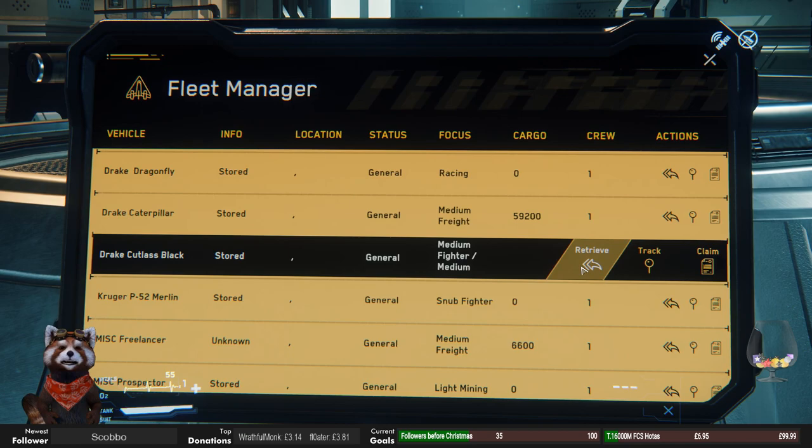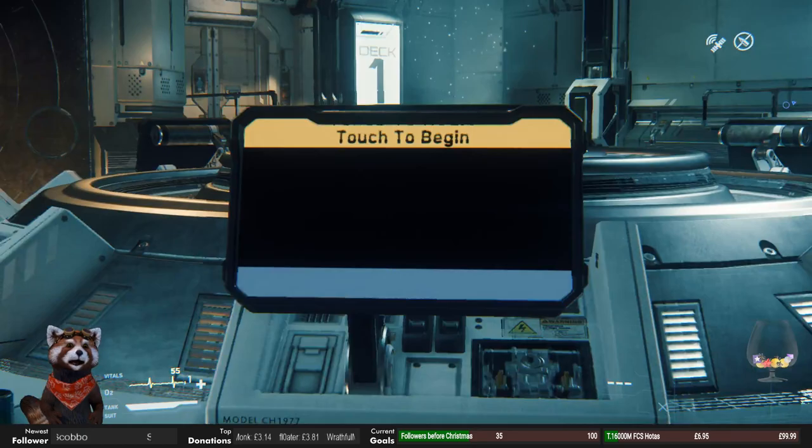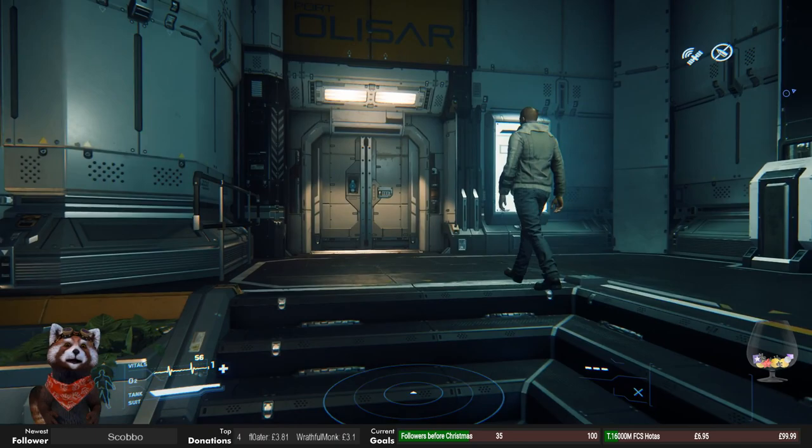This station has been designated as an armistice zone. Tampering with weapon safety protocols is strictly forbidden. Pad 8, which is over this way. For your convenience, our automated ship organization system handles storage of all vehicles. To access your craft, consult one of the terminals.